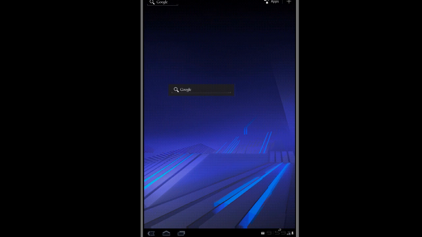Now, sliding down here, we've got the time, and our notification tray in Honeycomb for smartphones is going to switch to the bottom of the screen. Makes a lot of sense because to kind of move your finger to the top of the screen and slide down the notification tray like you do right now in Android, it's kind of cumbersome. Takes a lot of finger movement, but here you can just tap on a particular notification.